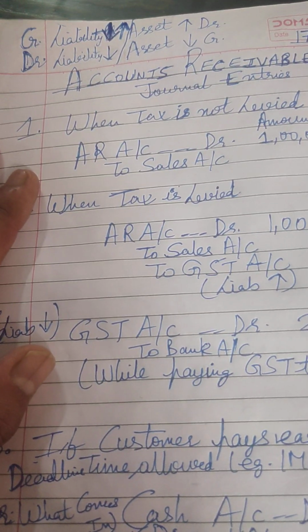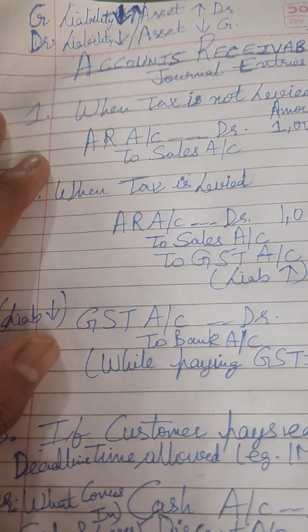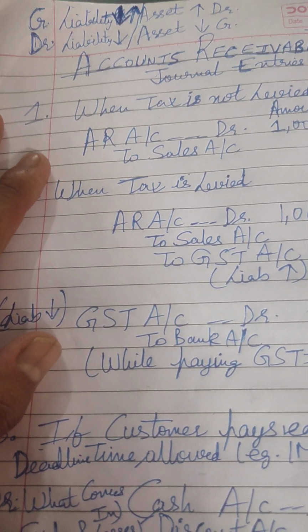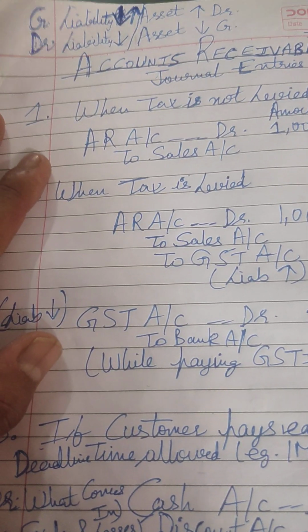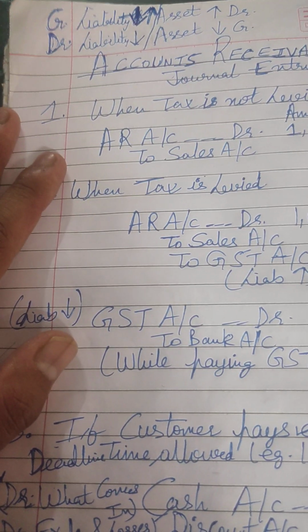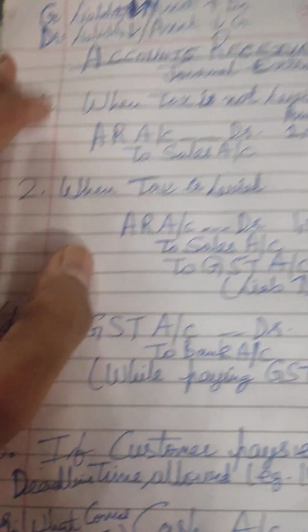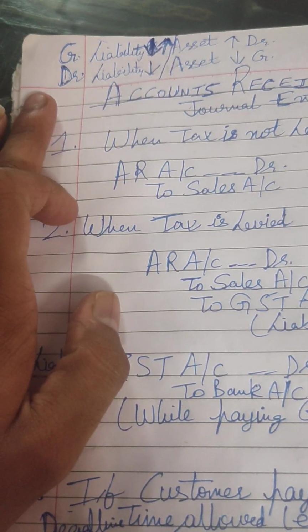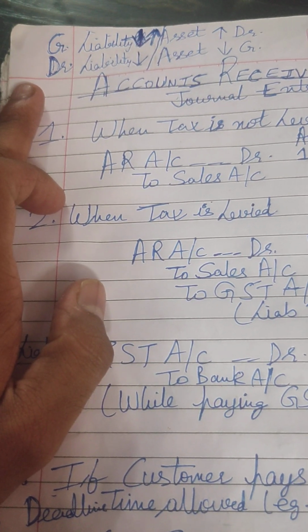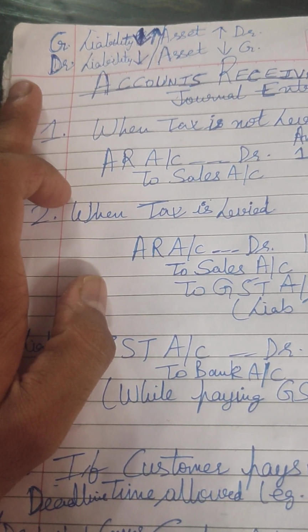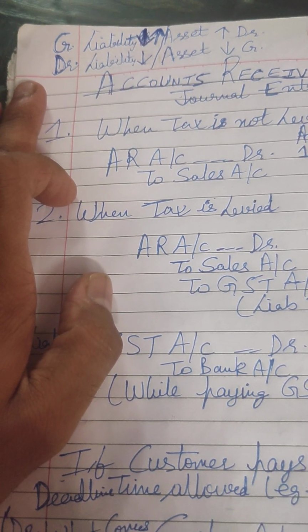Suppose we have furniture of 50,000, and we are selling it and receiving payment in cash. What would be the entry? Cash account debit to furniture 50,000, because asset जो decrease हो रहा है तो credit हो जाएगा. But if we talk about liabilities, जो the payments which we owe to our creditors, if a liability increases, it's credited, but when it decreases, it is debited.